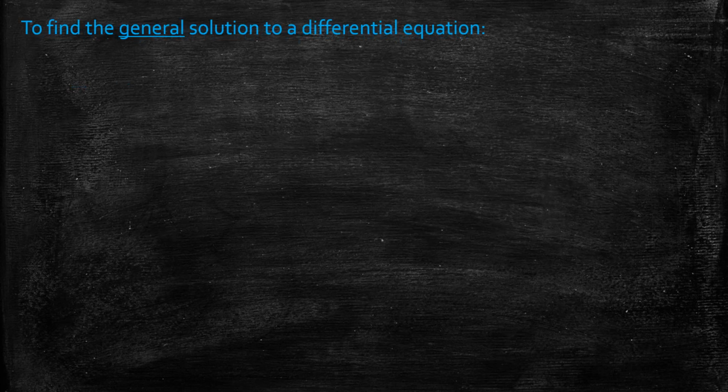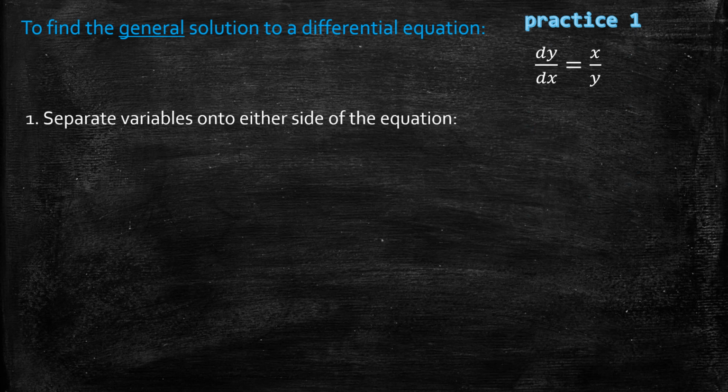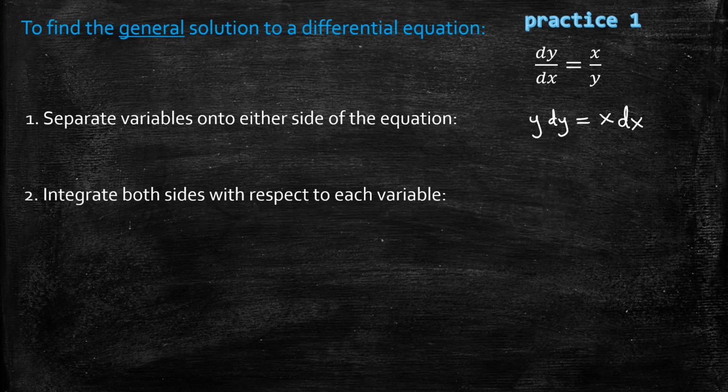So now we get to practice solving a differential equation thanks to this method of separation of variables. So here's our first differential equation example, and we are going to begin by separating those variables. So we will get y dy equals x dx. Not too much explanation here because we practiced it already. And then the second step will be to integrate both sides with respect to each variable.